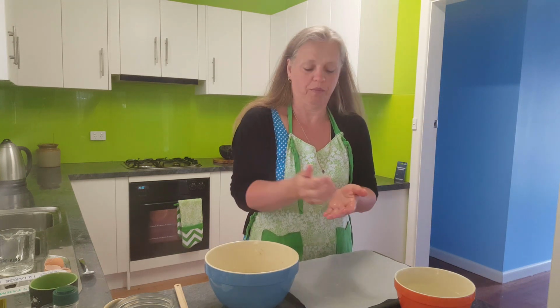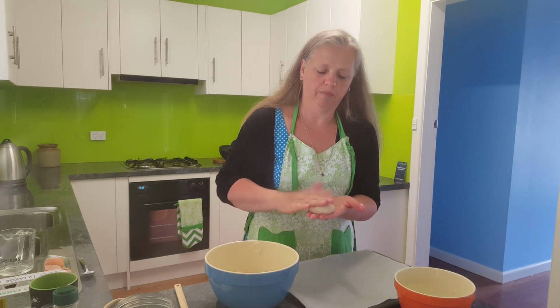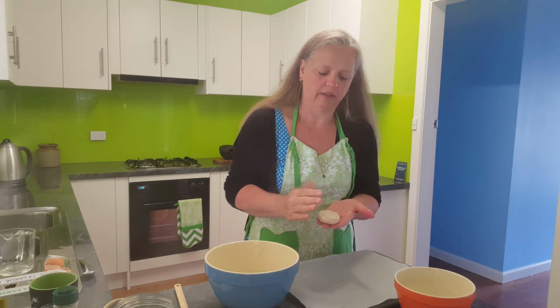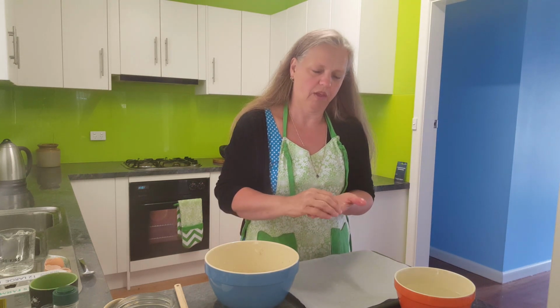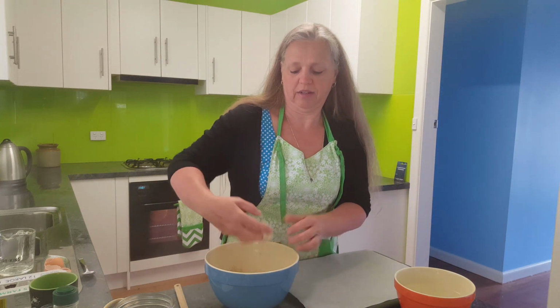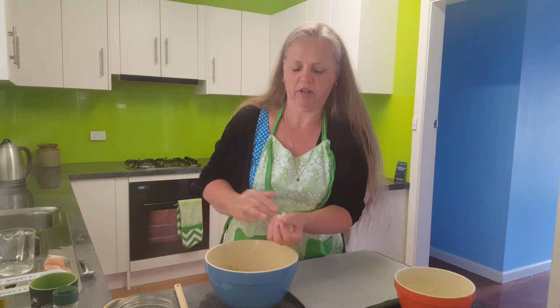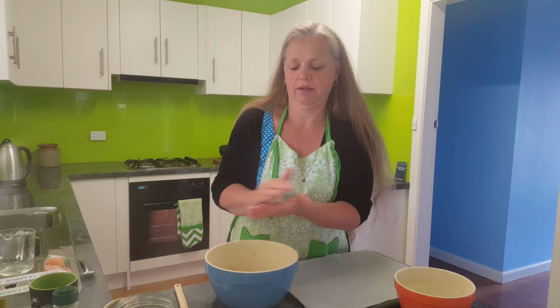And it's quite warm too, the mixture. So I'm just going to make these into round rolls like this. They're only about the size of the palm of my hand. You can make them as big as you like, but I think I'll be happy with this. The more I make, the more often we get to eat it, so we don't have to have a great big amount straight away. We can just have 2 or 3.